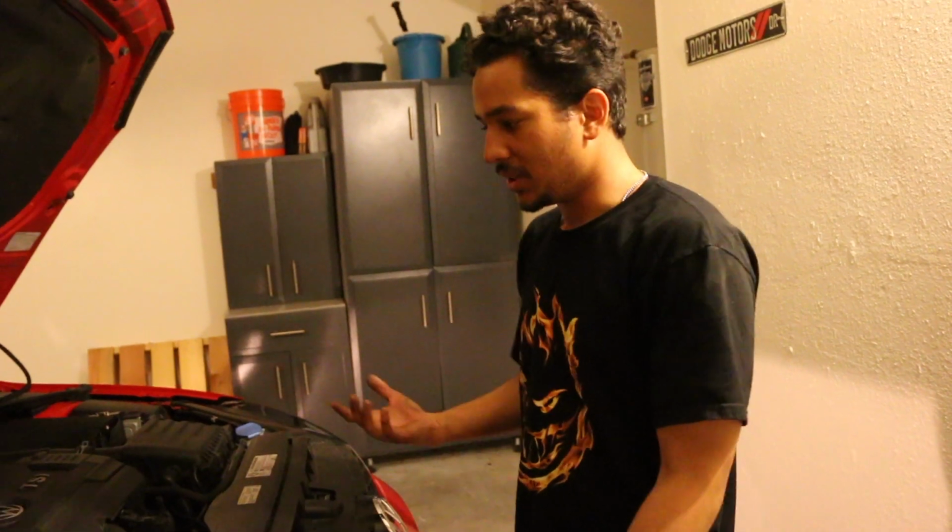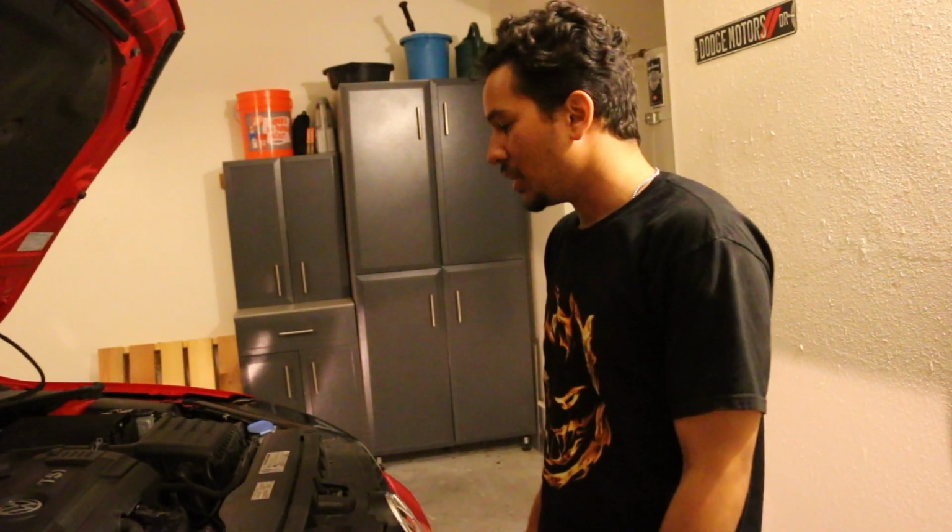It's a good thing to do, just in case your car's a little old and it's getting of age. It's good to do health checks with simple things like turbos because they do go bad eventually. So, yeah. I'm gonna start putting the downpipe on.